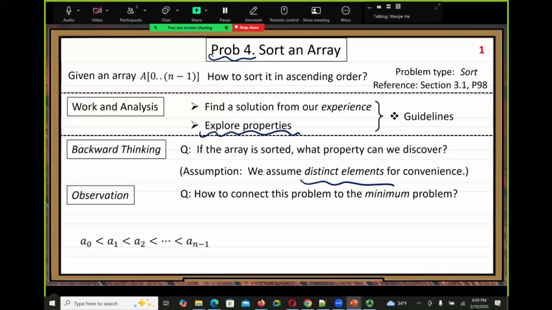Then the minimum element should appear as the first element in our destination array. Do you feel you can make some progress? Now you know which element is the first one in the destination array.